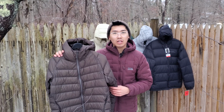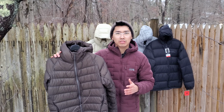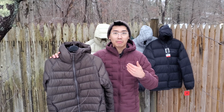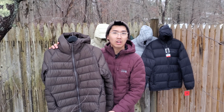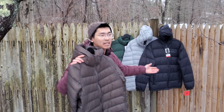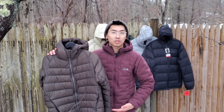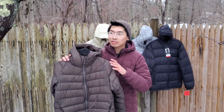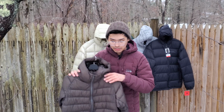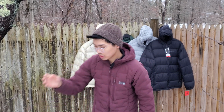Next, we got the Uniqlo. This is an excellent jacket. However, the fit leaves something to be desired, at least in my opinion. I forgot to mention this in the try-on, but the Uniqlo is actually not as long as the Eddie Bauer and some of the other jackets. It fits fairly short on me. I am 6'1", and because of this, I'm not too satisfied with the jacket. But for some of you who may be shorter, this may be perfect for you.